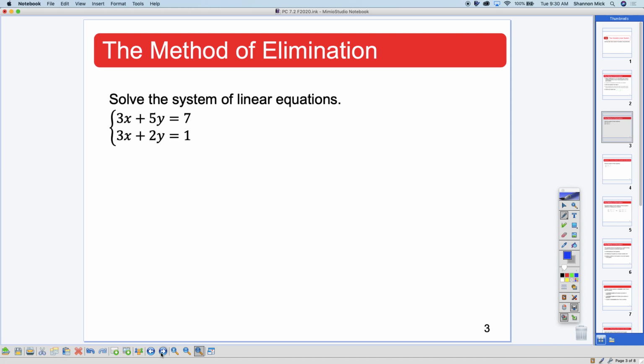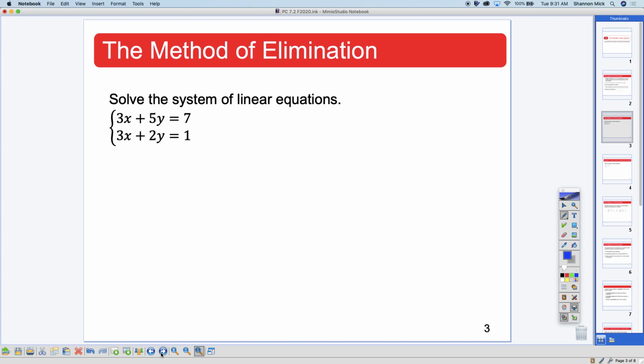Now, we could eliminate the x's. We look at that because it's 3x and 3x, yes? One of those needs to be a negative. Multiply by -1. Okay, could I choose to do the y's? Yes. If I chose to do the y's, I wouldn't just have to multiply by a negative, I'd have to multiply the top by 2, the bottom by 5, and one of those would have to be negative, correct? Correct. So it doesn't matter, some are easier than others to do.